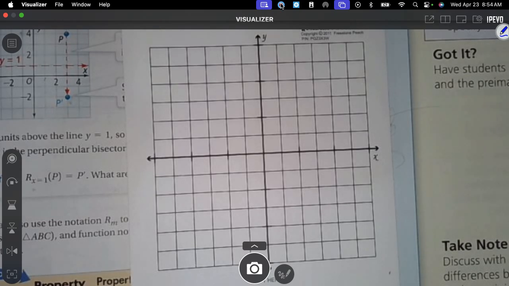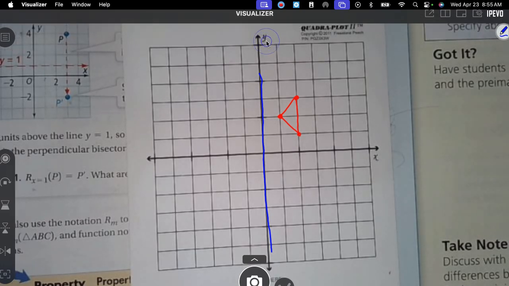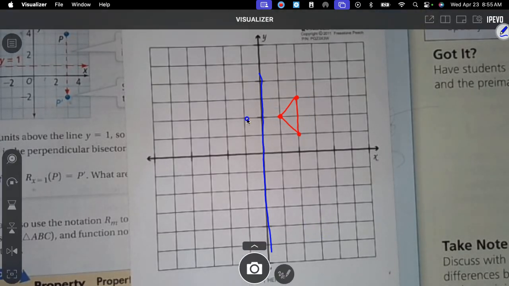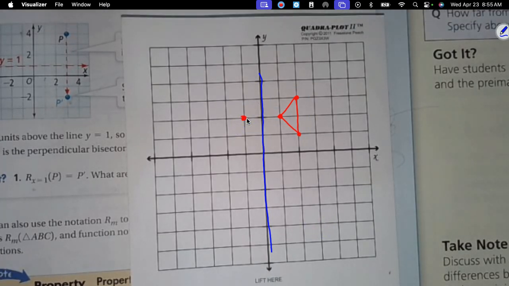Okay, let's do the y-axis really quick. Everybody understands this is the y-axis. Let me draw a little triangle. If I'm going to flip that triangle across the y-axis, that's also easy. Here's my y-axis. It tells me right there that says y. So if this one is one space from the y-axis, then I've got to flip over here one space. Everybody get that? If this one is two spaces from the y-axis, that's going to go two spaces. Doesn't it look like a reflection? It better look like a reflection. It better look like it's just flipped across that line. Are we good with that?